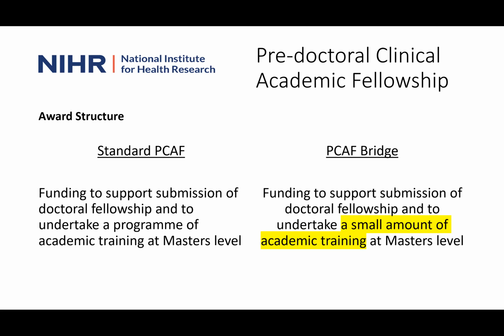And after that, I got a new job, and I stepped off the research career pathway for a while, and that gave me a chance to reflect on what I wanted to do. And I then developed an interest in the area of degenerative meniscal tears. Following an unsuccessful application for the Masters in Research, I decided to contact one of my current supervisors, who I thought might be interested in my research topic, and luckily for me he was, and he supported me really.